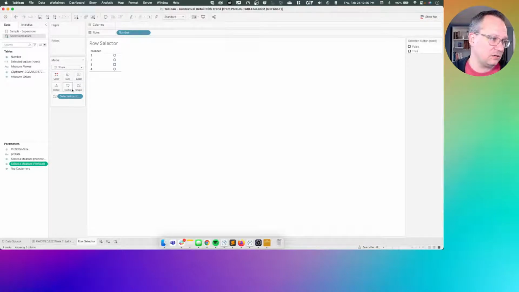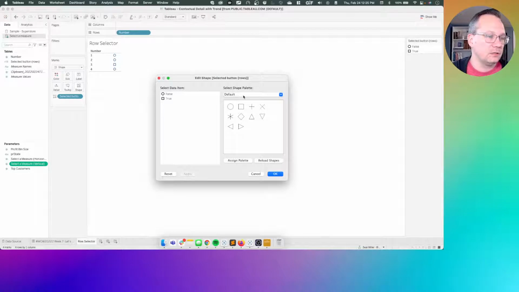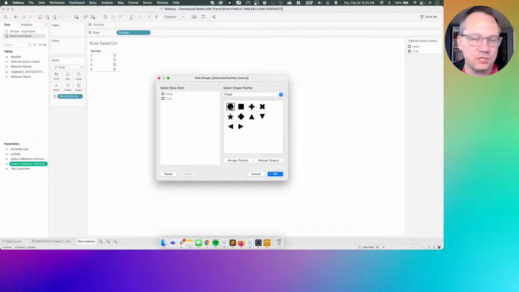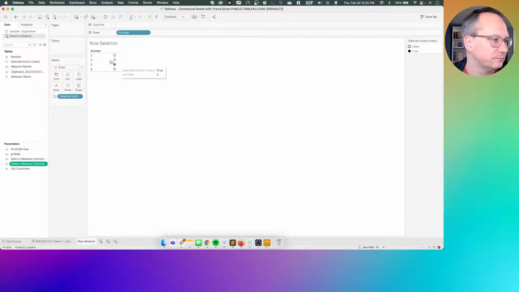So now what I can do here is I can edit my shapes. And we'll do a closed circle for false. I have a lot of shapes, so it takes a while for my shapes file to open. So when it's true, will be a closed circle. Just like that. And then I can hide this.